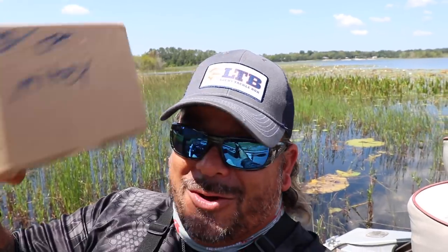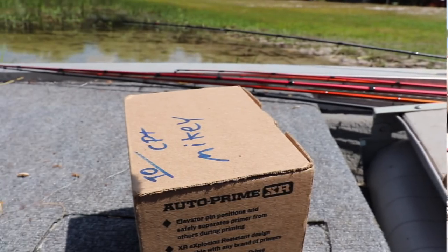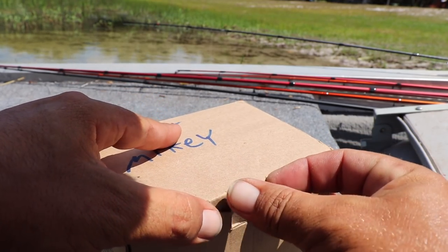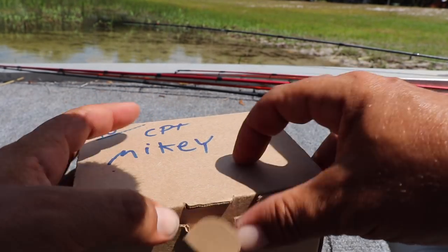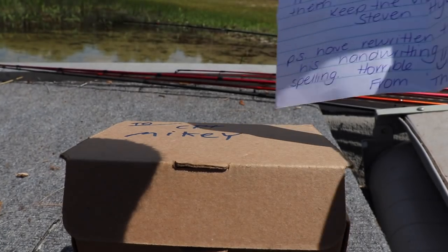I can't wait to open it up, see what's inside here, and put them to the test today. Because that's what we're gonna do. Australian, New Zealand, whoo, here in Florida. This is gonna be fun. All right, let's see what's in this package here from Stephen Hyde, all the way down under. Awesome, awesome little note here. I loved it. I'm gonna spare most of my viewers.